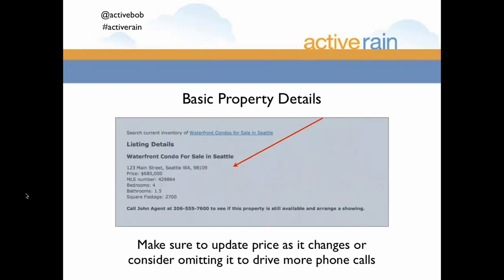You may consider doing something similar in your blog posts where you would have something like price, call to see the current price. So just know that withholding that information is probably going to result in more calls. But you may be one of those people that says, look, I'm not interested in doing that to kind of trick somebody into becoming a lead for me.